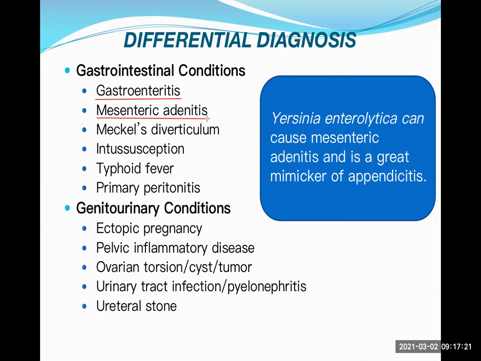Mesenteric adenitis is very common in the pediatric age group. It is inflammation of the mesenteric group of lymph nodes. Meckel's diverticulum is an embryological structure, which may be present in 2% of the population. It may cause pain even without inflammation because of the ectopic gastric cells present there. These are parietal cells. They may secrete hydrochloric acid that may burn the mucosa there, and almost peptic ulcer-like pain may be felt there. Another cause is inflammation itself.